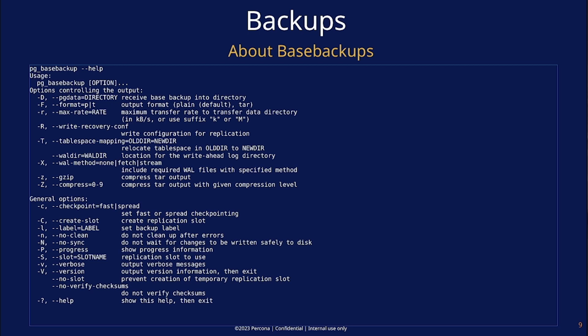This tells you the target, where it's going to go. This tells you format. Now, by default, I've never seen this used. It's just left alone. Max rate, I don't think anybody wants to slow down a base backup. I've never seen that throttled. The initial implementations of PG base backup, this switch did not exist. This is a convenience method that later versions of Postgres had, and what it does is, Postgres reads files before it decides what it is. Is it a primary? Is it a replica? So this generated runtime parameters adjusted explicitly for the purpose that, hey, I'm running as a standby.